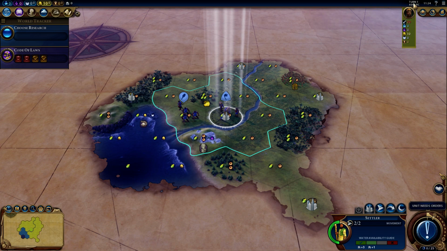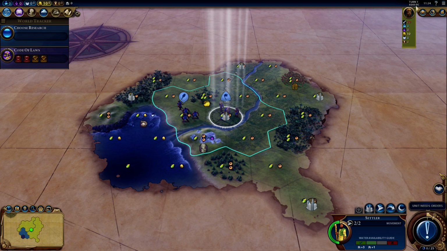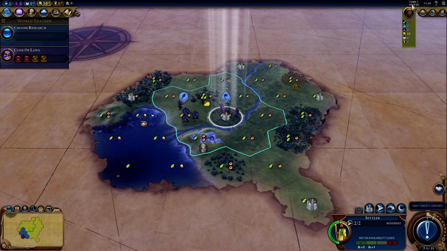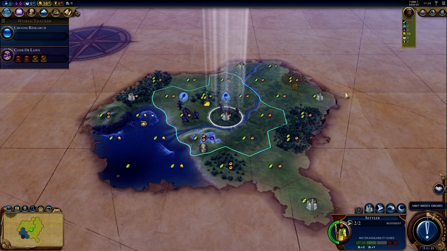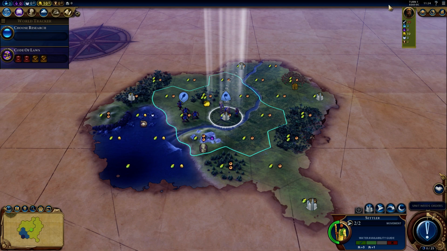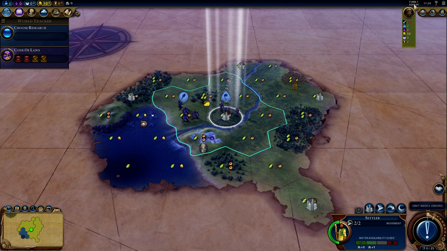Here you can see the turn number that you're on, and the year in the game. The game always starts at 4000 BC if you start in the ancient era, and it ends whenever you or one of the AI players achieves one of the victory conditions, of which there are 5 or 6. I think we'll go more into details on those in another video, and we'll discuss actually what the specific conditions are. But you always start at 4000 BC.